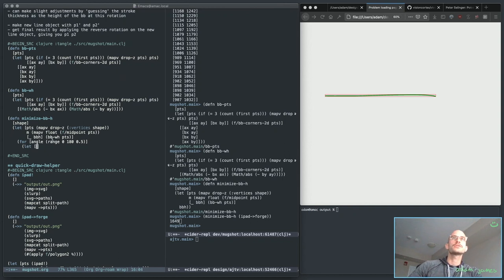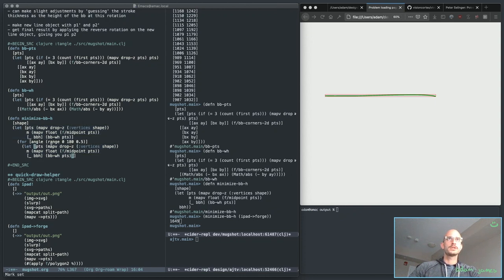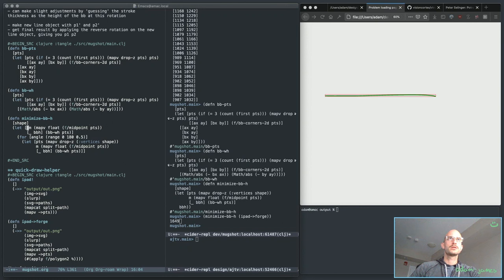I realize actually this doesn't need to happen in here. It needs to happen in the loop portion, because those are the things that do change.